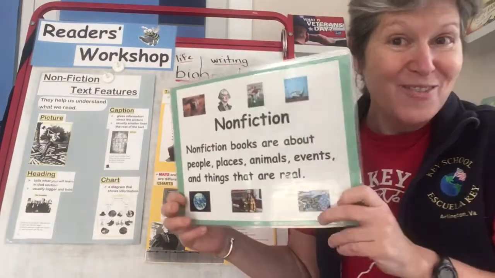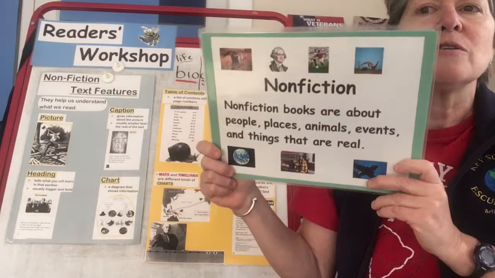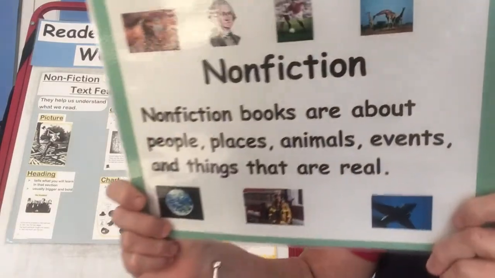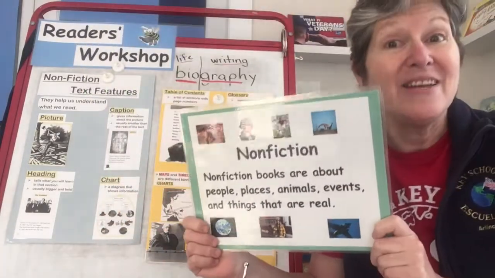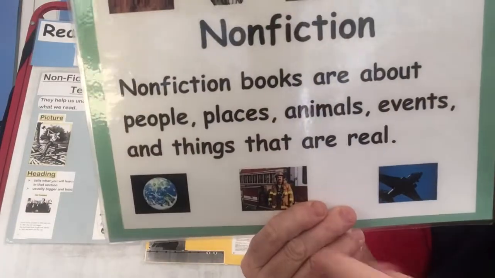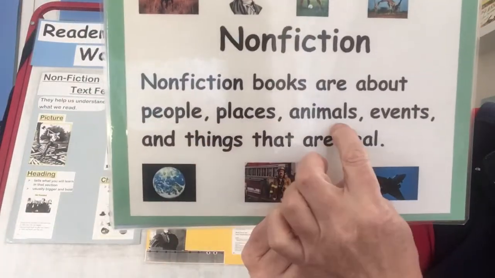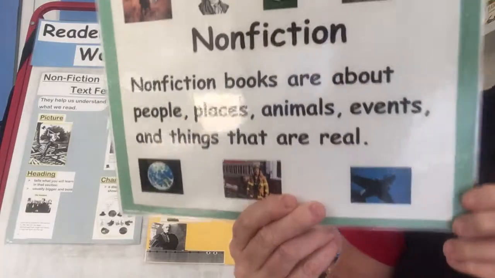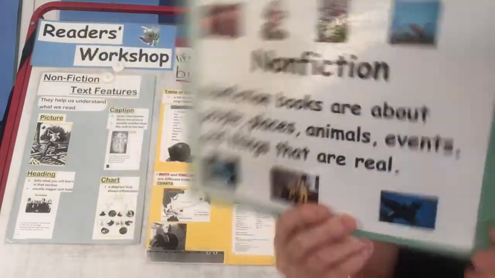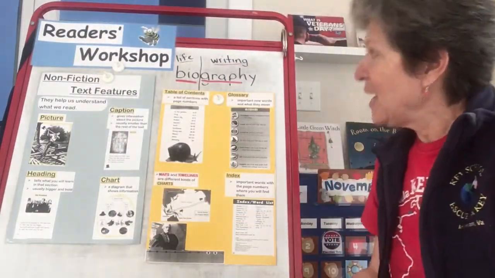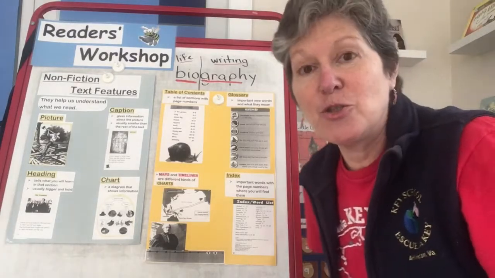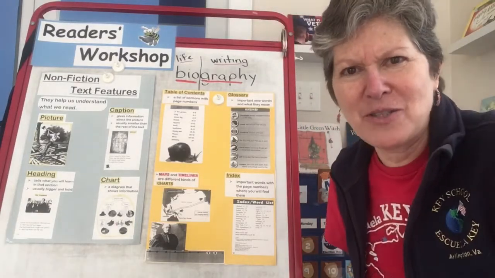We've been reading a lot of fiction on and off, but we're going to start to focus more and more on nonfiction. Nonfiction or information books are books about people, places, animals, events, and things that are real. And when we read nonfiction books, it's good to pay attention to parts of the book. And I talk about this all the time with you.